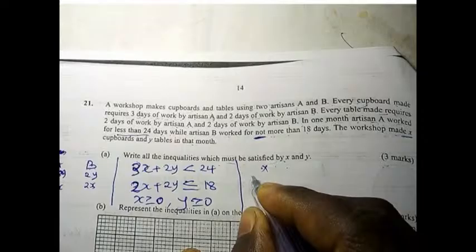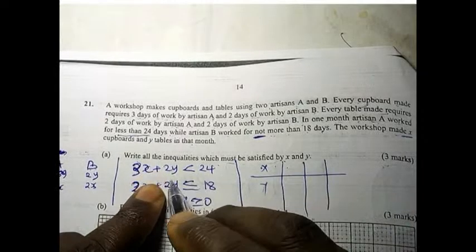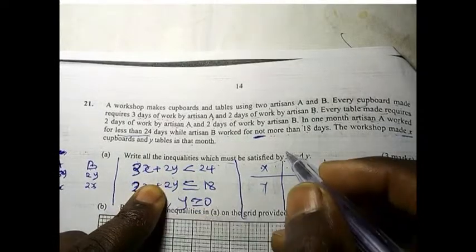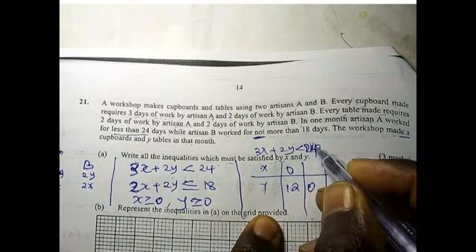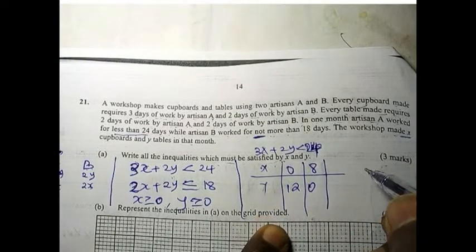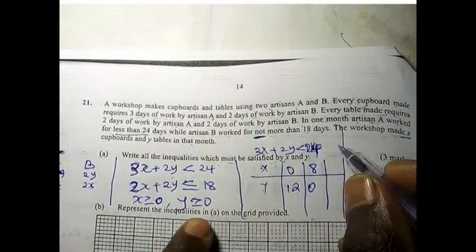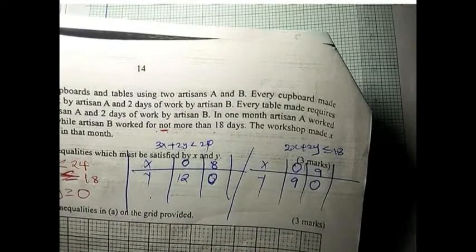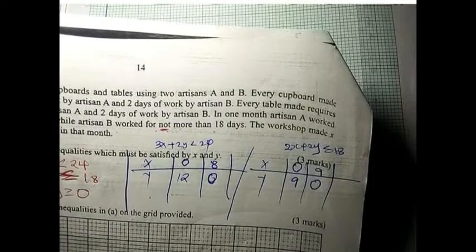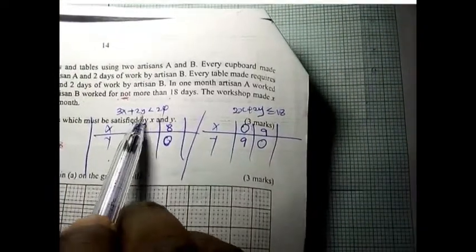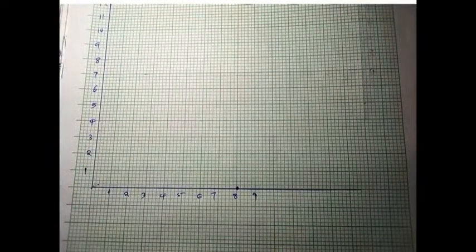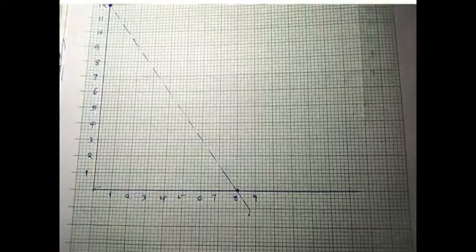We want to draw the graph, plot the points, so you can say when for the first one, is less than 24, and will be 2. 24 divided by this one will be 8, and we can use the 9 to draw. Now let us plot our graph when x is 0, y is 12. This is the inequality. The next graph is x is 0, y is 9.